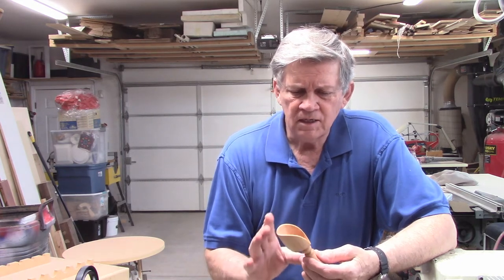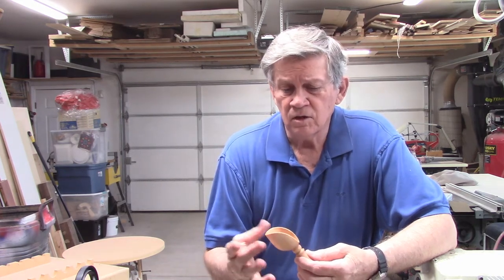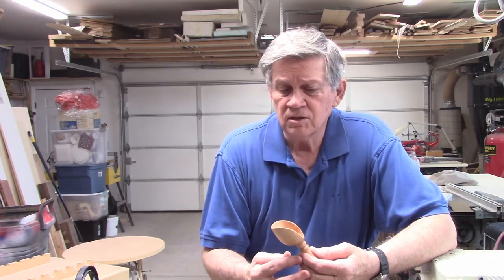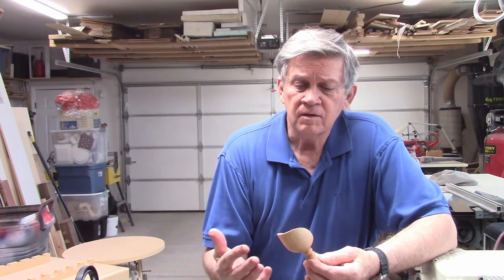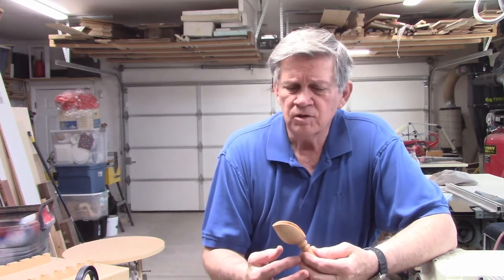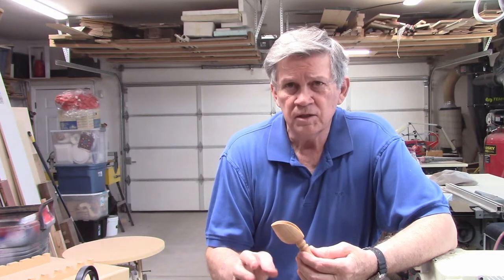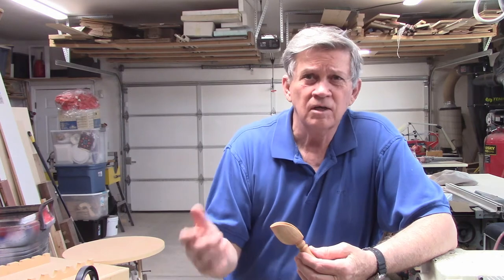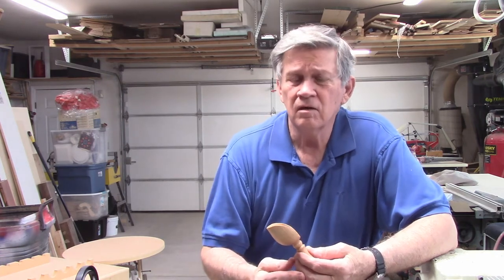The one that we'll make today is fairly small. It starts with a 2 3/4 inch square piece, about 6 inches long. And this particular one is made out of maple. Maple is a good choice for a scoop. It's a close grain wood. It's not going to absorb a lot of whatever you're trying to scoop. It will stay cleaner longer.